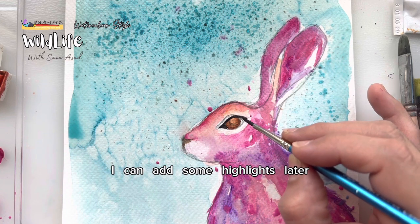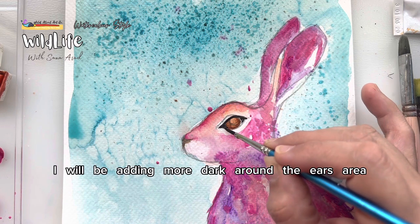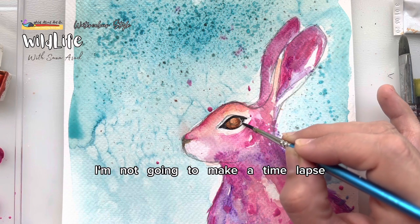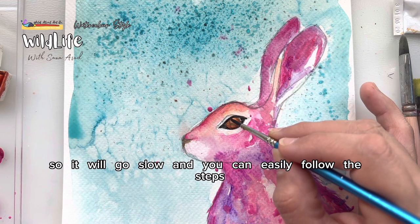I can add some highlights later. I will be adding more dark around the ears area, so wherever you want you can pause. I'm not gonna make it time lapse, so it will go slow and you can easily follow the steps.